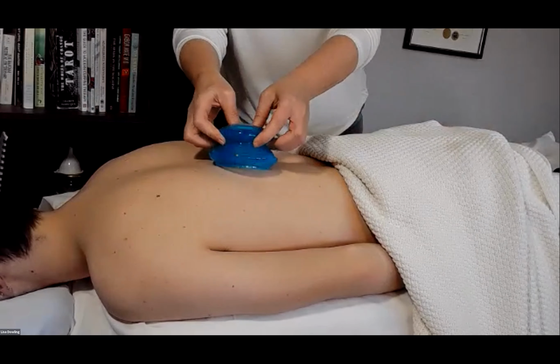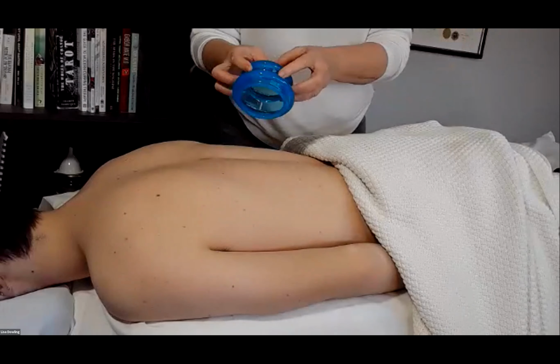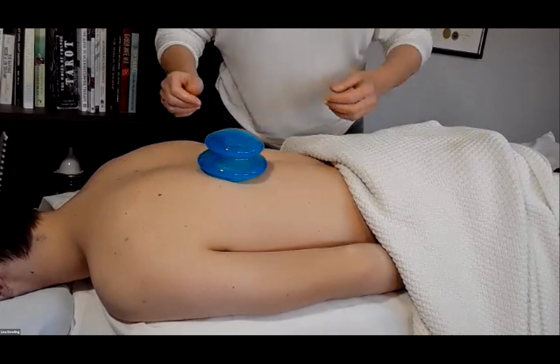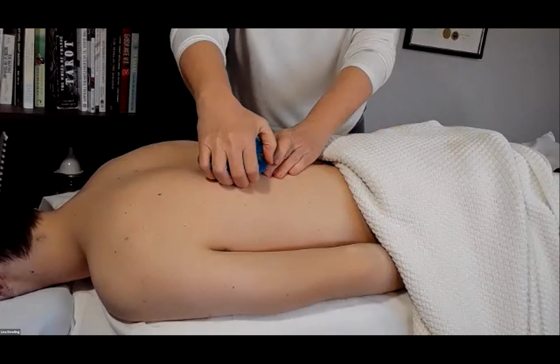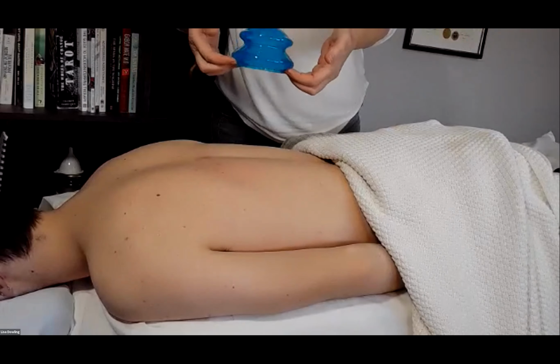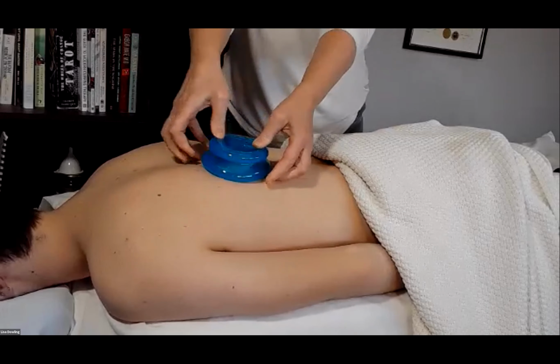If I want really light, I'm going to just barely lay it on the body. And if I want a medium, I'm going to squeeze it a little harder and I'm going to lay it on the body. And if I want a deep suction, I'm going to grab it by the bottom and I'm going to crush it. And I'm going to lay it on the body.